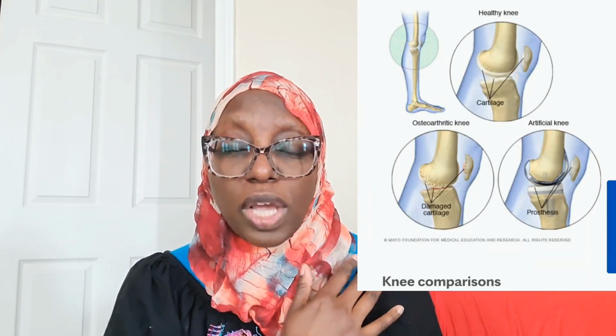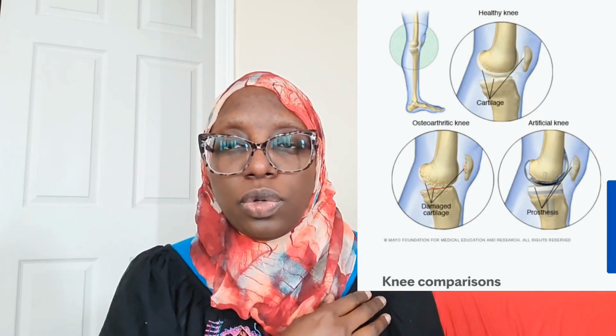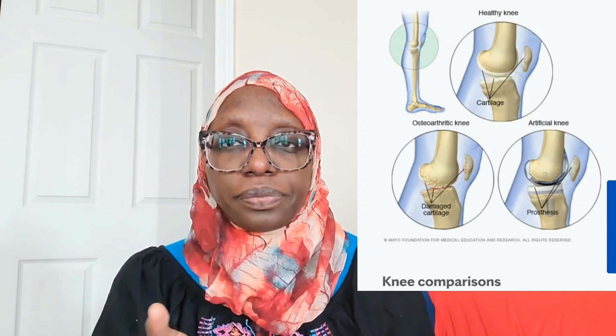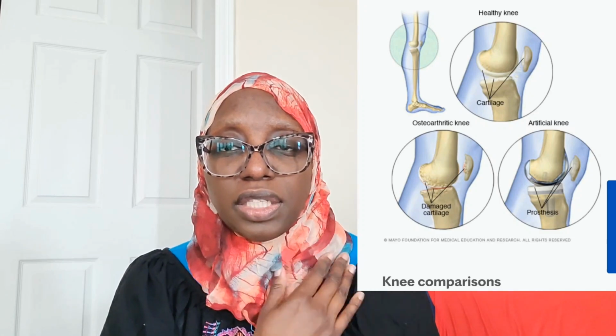The doctor is looking for if there's enough fluid in your joint, if the cartilage and the bone is eroded, and if there's a new bone somewhere which may be causing impingement on your nerves. What they call osteophytes is where they have new bone formation where it should not be in the joint. So those are the things that they are looking for. If they see anything of that, then they might do an MRI to see if there's any nerve impingement, because sometimes where the joints are is where the nerves pass through, so they might also look for that.